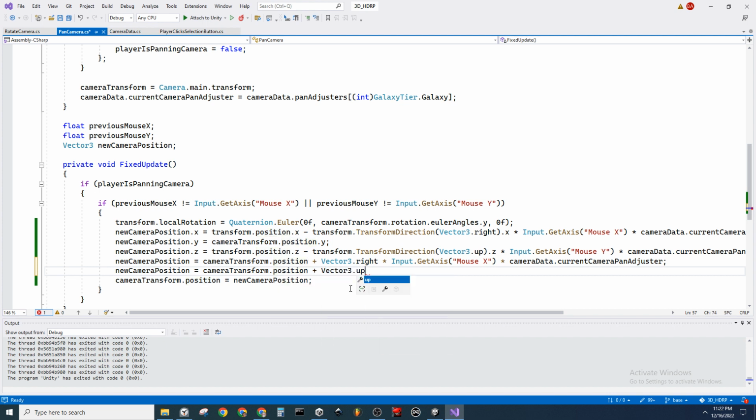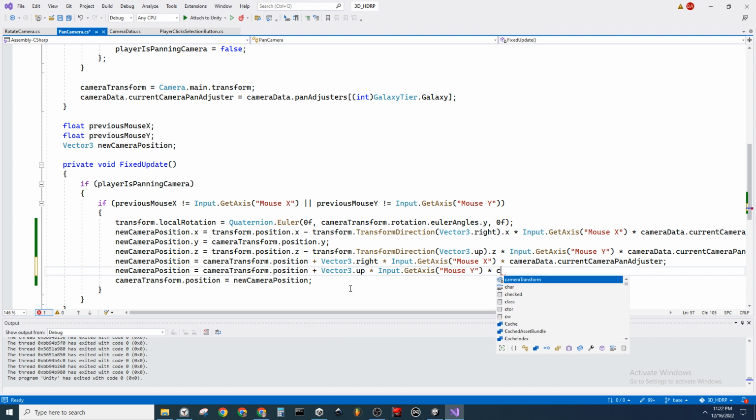In this instance, it would just be Vector3.up times Input.GetAxis mouse Y times camera data dot current camera pan adjuster. Stuff like this is missing something. Sorry.